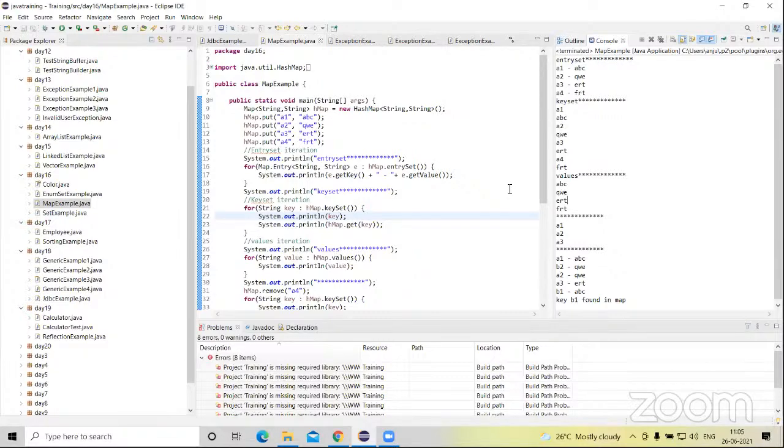Okay, there is one question: how to give null values? Usually we say there is a null key and null values, but in a project scenario we are not making use of this, because we'll be inserting only the actual keys and values.